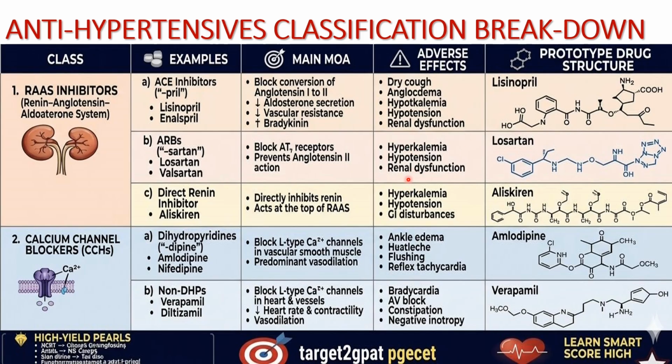And renal dysfunction, hypotension, these are the common ones when we talk about antihypertensives. In antihypertensives, common will be hypotension, right? Hypotension is common to ARBs. These end with sartan, losartan and valsartan, and as already said, these are angiotensin 2 receptor blockers. Okay, remember this. And here, as already said, the adverse effects are common, that is hyperkalemia, hypotension and renal dysfunction.